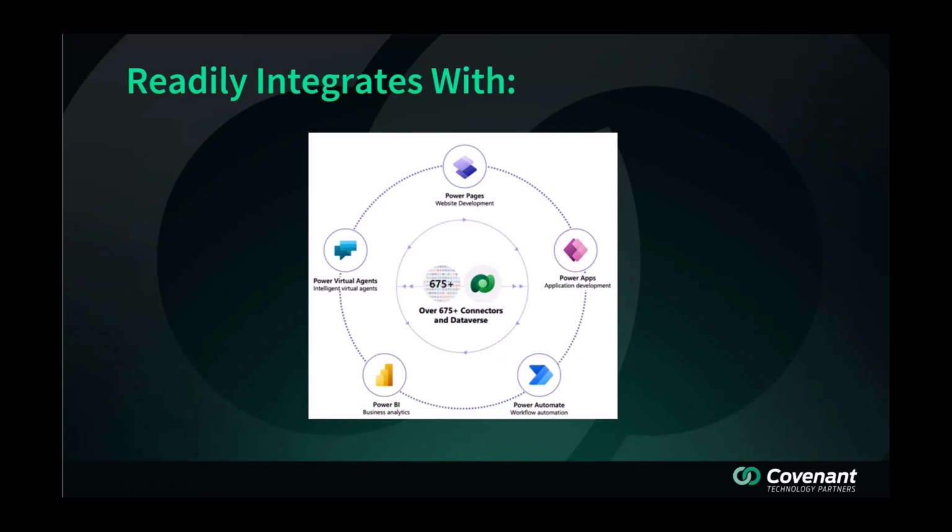The nice thing about Power Pages is it integrates with everything else in the Power Platform, and it deploys really nicely with all of your other Microsoft solutions. So Power Apps, Power Automate if you want to add some workflow or background automation, Power BI if you want to have some data transparency. You're also able to put a Power Virtual Agent, which is essentially a chatbot, on the website for external customers.